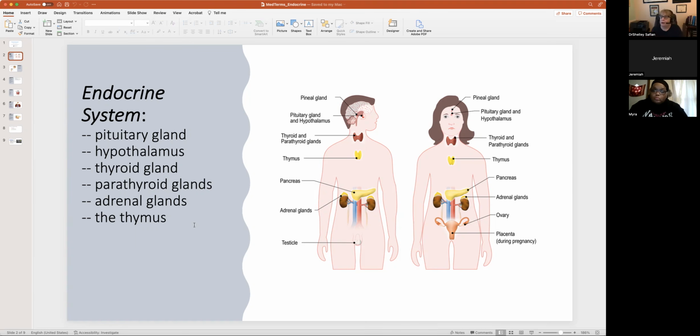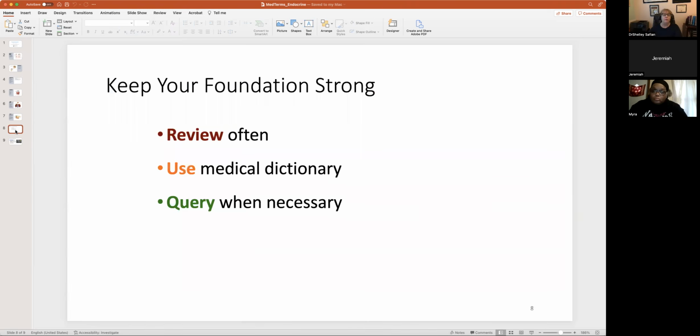But for now, this is just medical terminology class, and all you have to do again is become familiar with these terms, have an idea what they relate to, review them often again, and I tell you this every single week, but this is not something where you sit down with a medical dictionary and start to memorize all the terms and their definitions, unless you are Sheldon from The Big Bang Theory or Spencer Reid from Criminal Minds. Okay, use that medical dictionary, please, please, please. You do not want to integrate a term with the wrong definition into your memory banks.